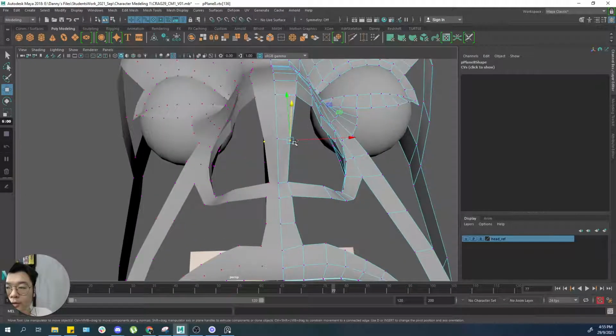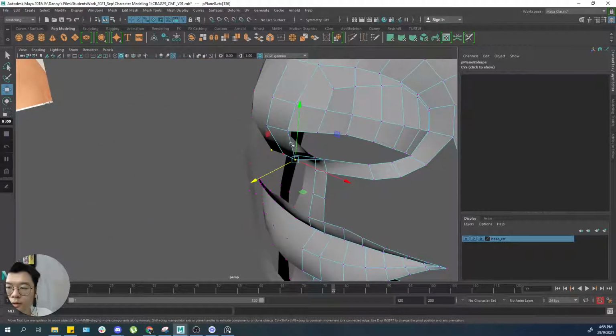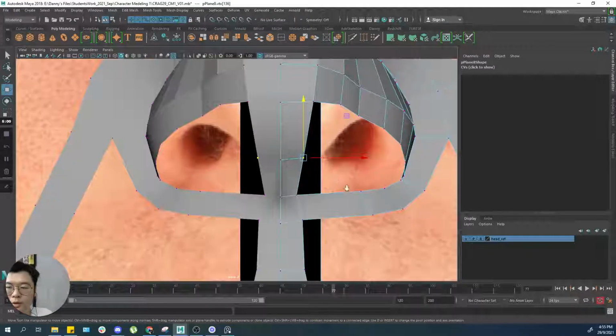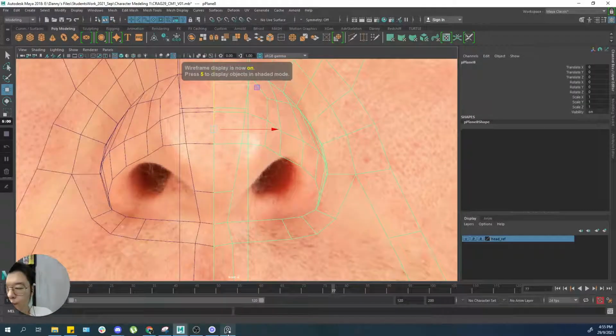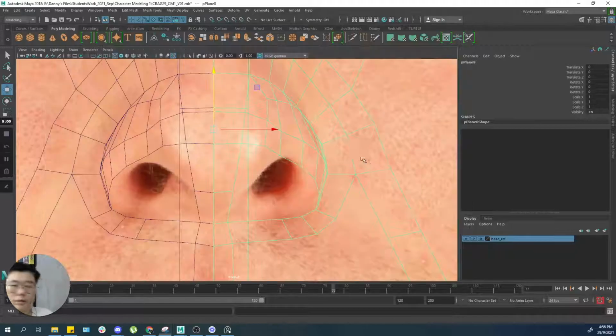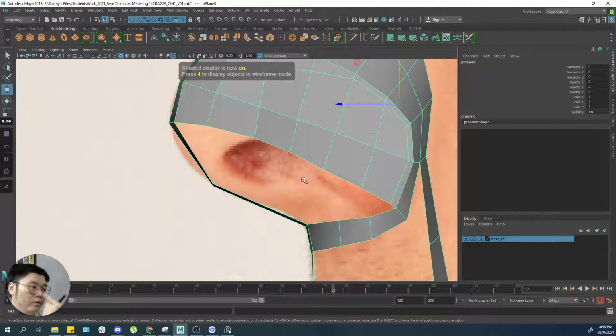Okay, and then the nose hole. Normally for the nose hole, we will build a loop for it, which means you will have a loop from here until here and go inside. So it will be easier to get the hole. Also, you can refer to the side view like this. It's not going to be a round hole, it will be an oval hole.